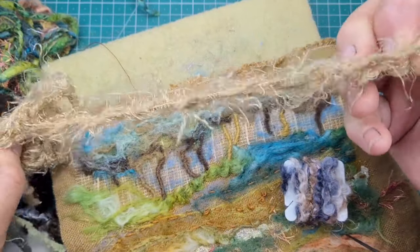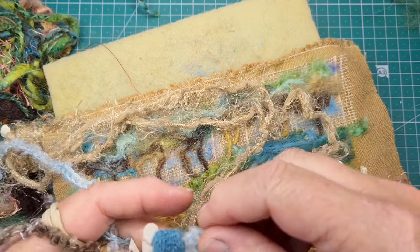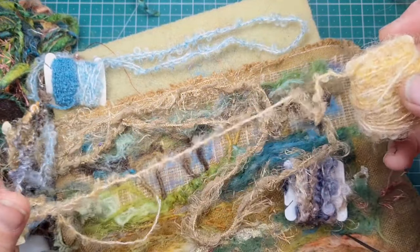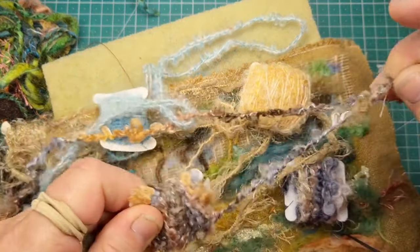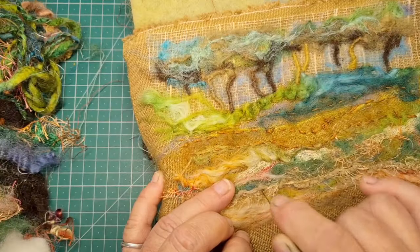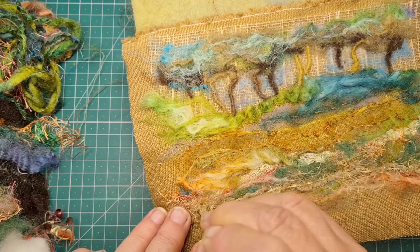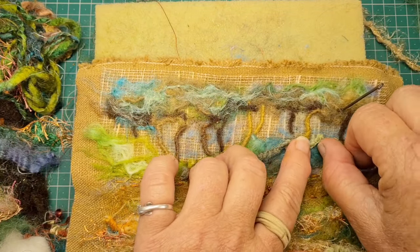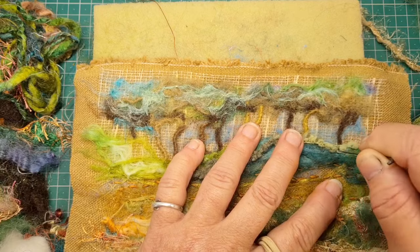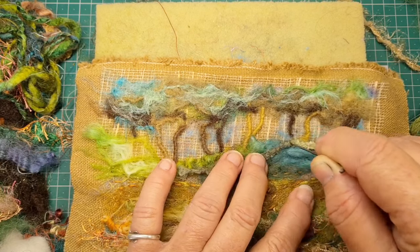Well, I'm not very happy yet with it — reasonably happy. So I've grabbed out these yarns. Each one of them has fluffy edges to it, so I think that they will felt through. I've pulled out a selection to try. Let's see what this adds to the design. I'm just going to place them across in a horizontal kind of curvy line. Sometimes I'll bunch it up a bit and needle felt them in, just to see.